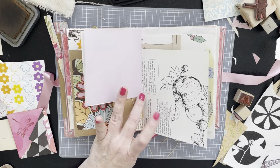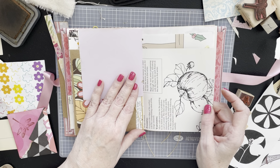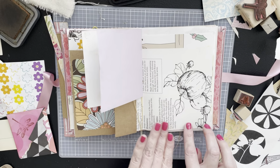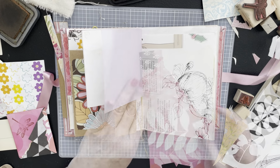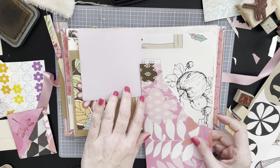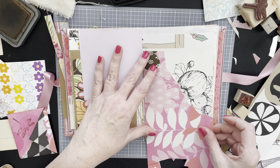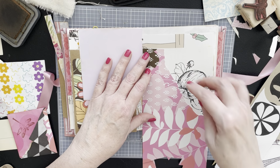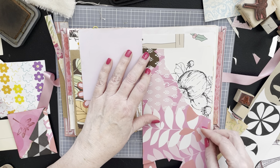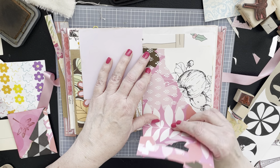What can we do? I actually like the apples showing, so maybe what we do is some kind of a little sideways pocket here. I like this paper. It's got some of the brown in it. It doesn't have the purple, but it does have the other pinks. So I'm just gonna, oh, I like that. I'm just gonna straighten this out a little bit. Gosh, it almost fits exactly as it is.